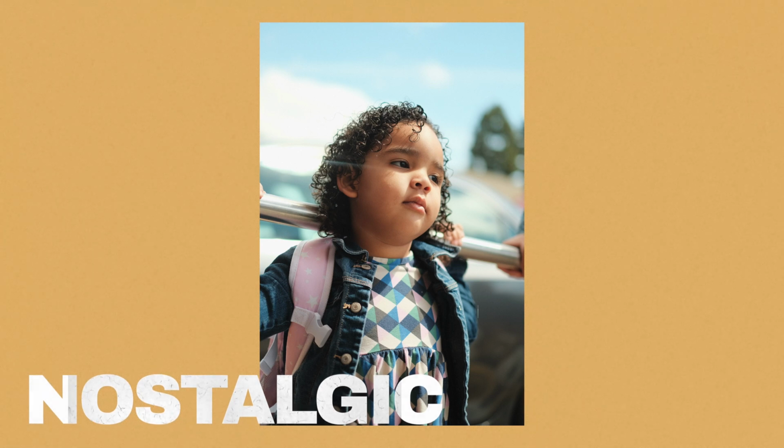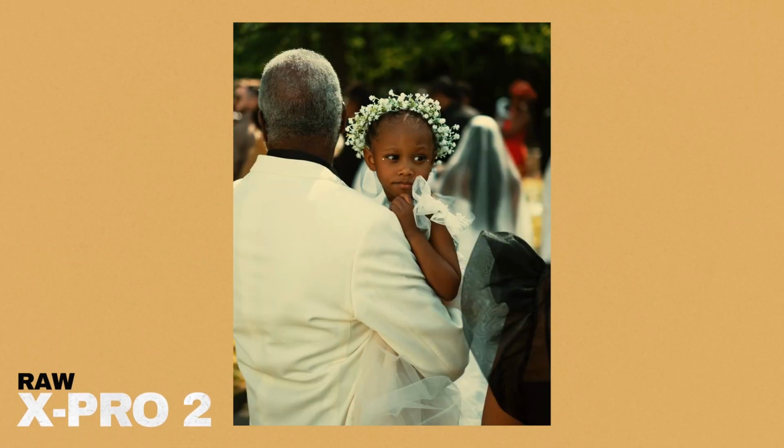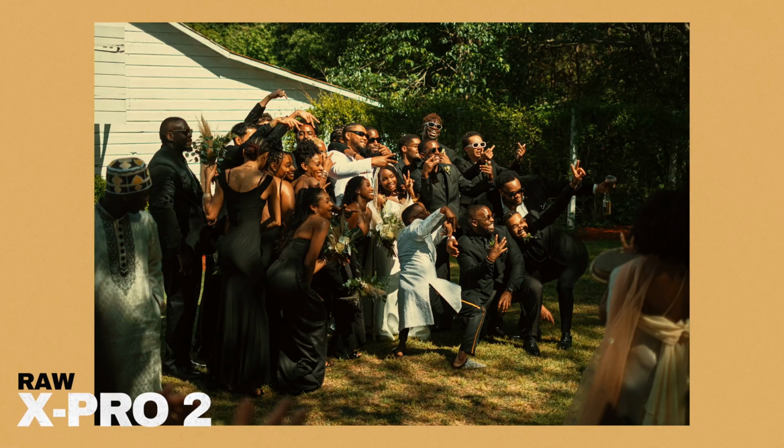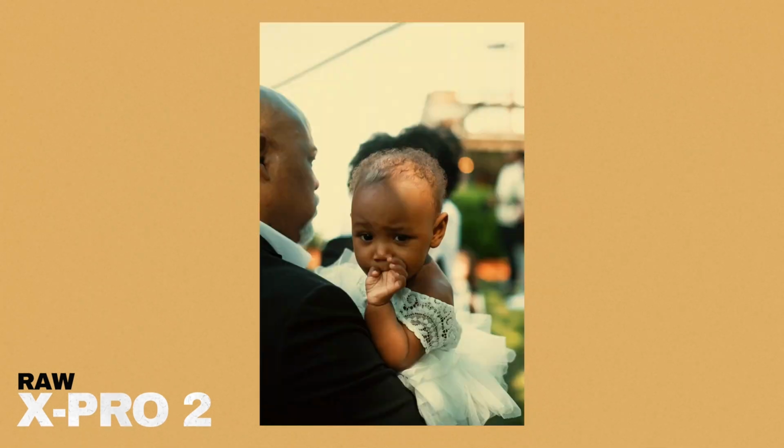I also had the pleasure of capturing some candid moments of my family a couple weeks ago for my little brother's wedding. These were RAW photos that I edited later in Lightroom, but I really like them. I've been really impressed with the quality of images I'm able to capture with this camera, coming from professional full frame mirrorless cameras with high resolution sensors and high-end lenses. I had pretty low expectations for this Fuji kit, and I was pleasantly surprised.